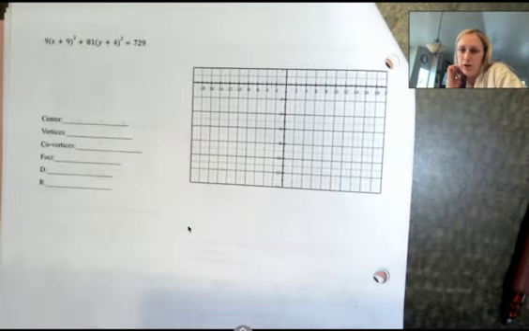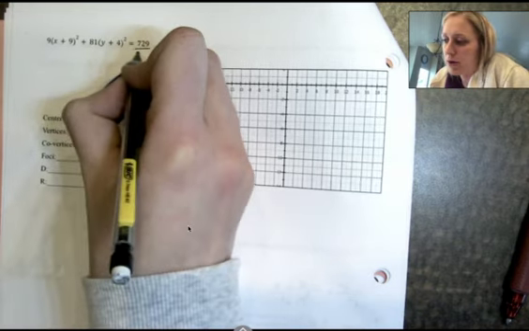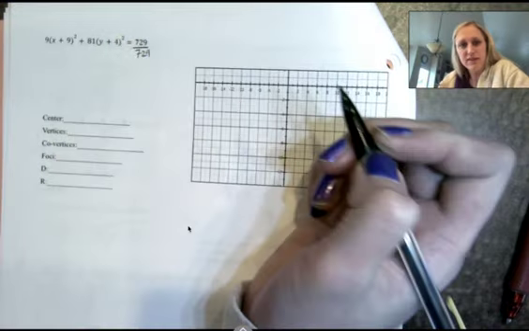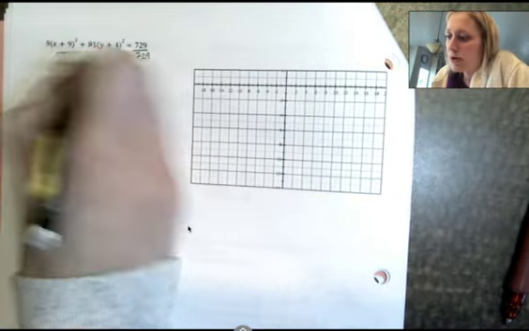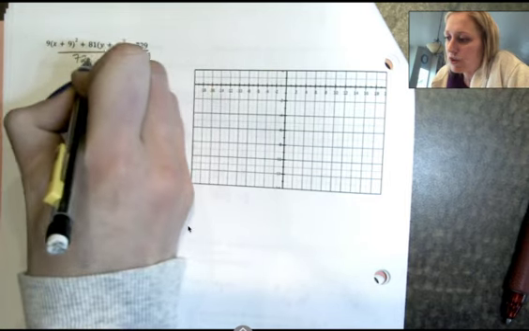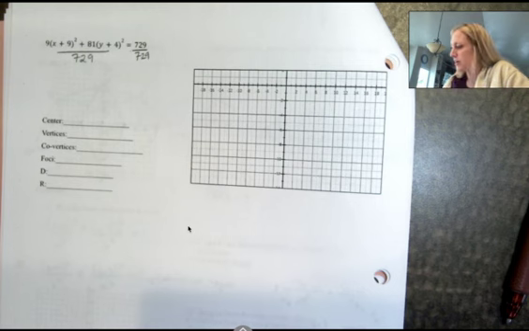Next, we have what looks like it could be an ellipse, but it's not in standard form, right? Ellipses always need to be equal to 1. So here's how we get it to equal 1. Whatever is over here, we divide by itself, right, to equal 1. But whatever I do to one side, I have to do to the other. So I'm dividing this whole thing by 729. So I'm going to try and reduce to get it in standard form here.